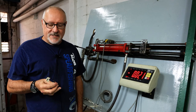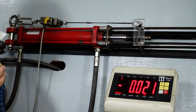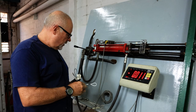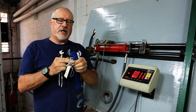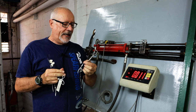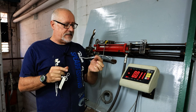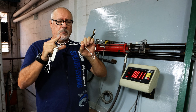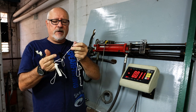Hi guys, we're testing our factory crimp machines now, and this is something we do weekly. We're going to test crimping Dyneema. There's been a lot of discussion about crimping Dyneema, and our previous test showed it wasn't near as good as tying a knot. So we're going to be tying a knot on one side and crimping the other.